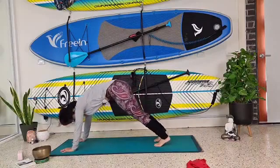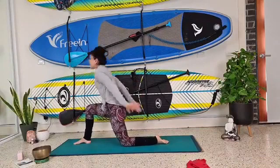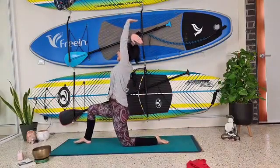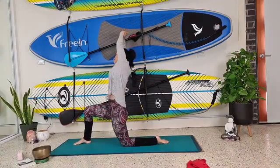We're going to lean forward onto your hands. Step your right foot forward. Drop your left knee down. Inhale, lift up those arms. Lifting up those arms, grab hold of your left wrist, bringing the left hand over your ear.